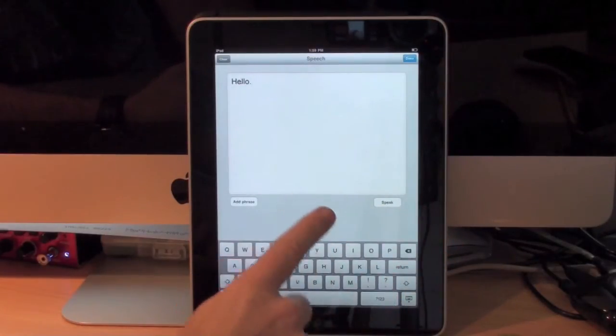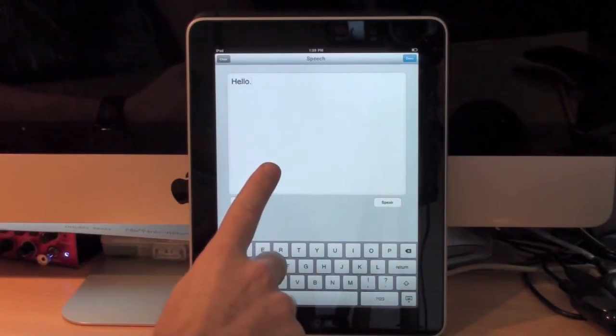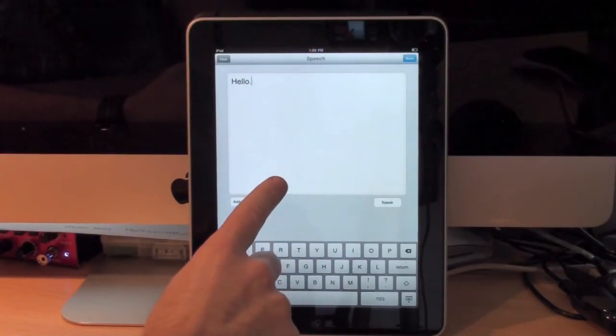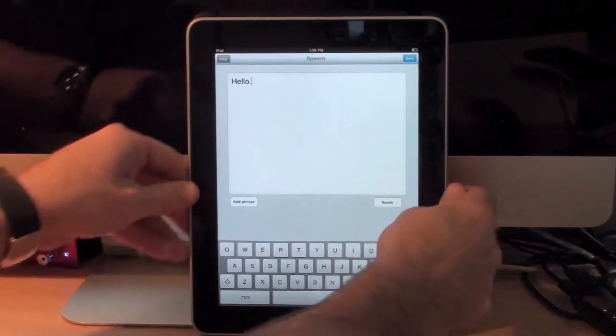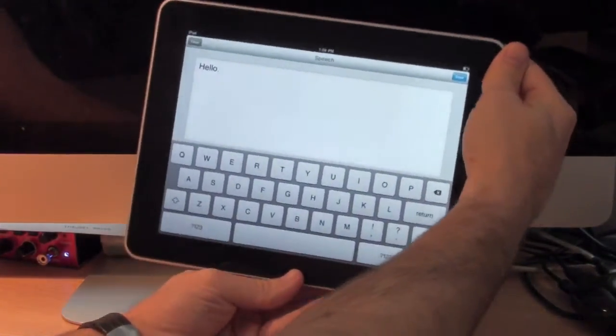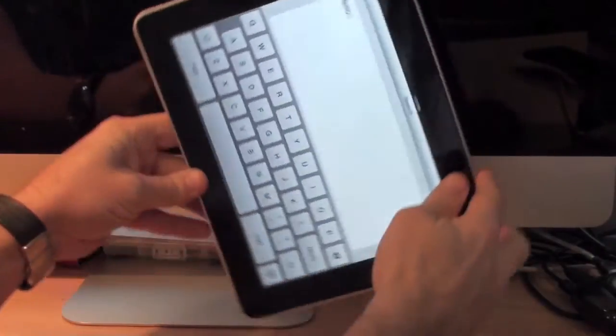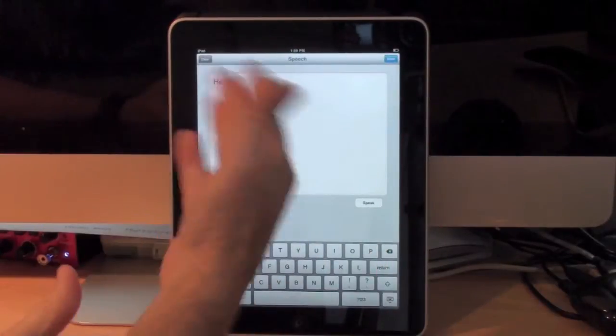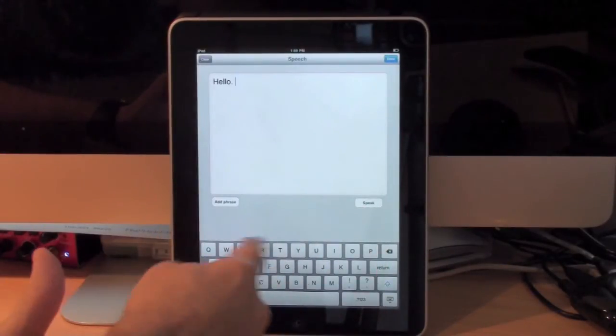Hello. This is the NeoSpeech speech synthesizer. It's the very best speech synthesizer on the market today that comes with male or female in English. It doesn't have that awful robotic sound. You can turn our application landscape if you want to get even a bigger keyboard, or you can do it portrait. It doesn't matter, it automatically adjusts for you. Okay, so that's the simplest way you might want to just type and speak.